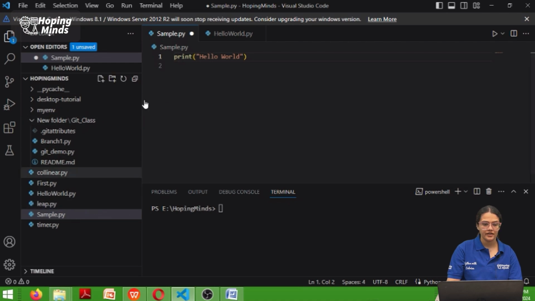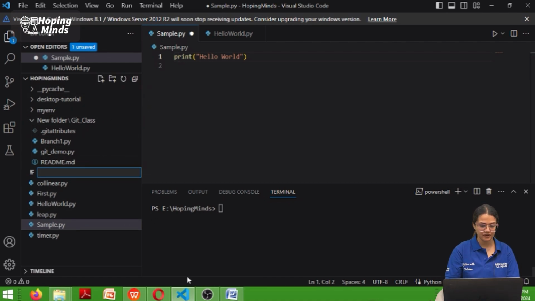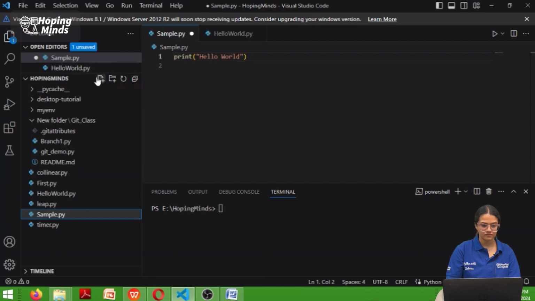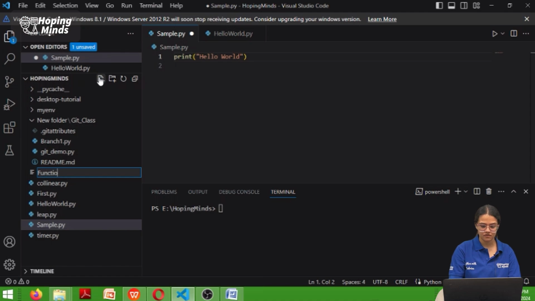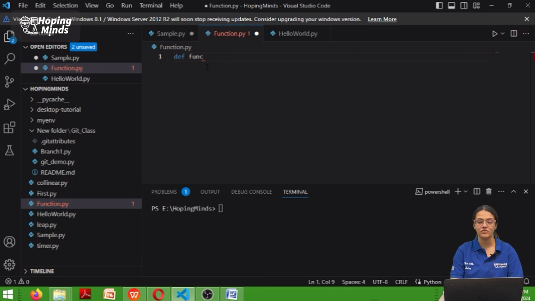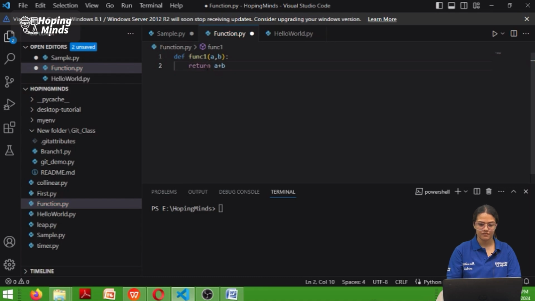Now let us come over here. Let's make another Python file, functions.py. So students, let us see how you do functions. In order to define a function, I'm using the def keyword, starting off with def func. In this piece of code, I'll make a function which adds two numbers, very simple: func1(a, b). And then I'm using the return statement, return a + b, as simple as this. So this is your function, very simple, two lines of code.